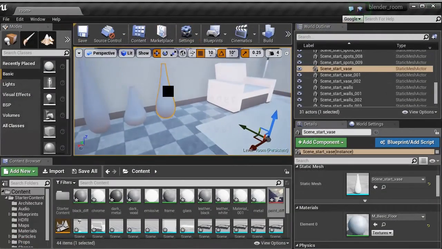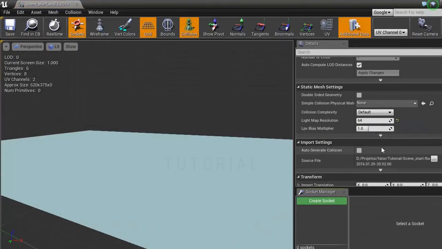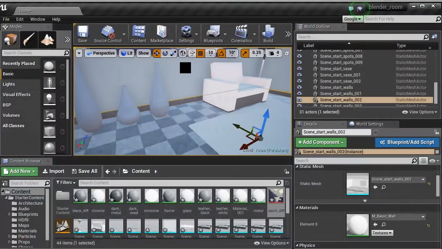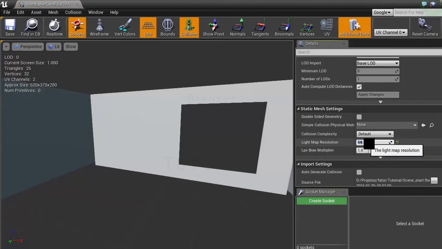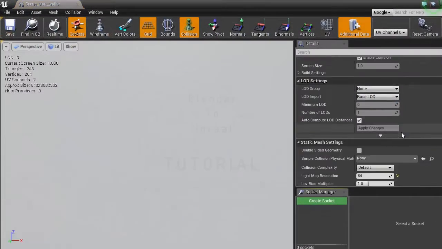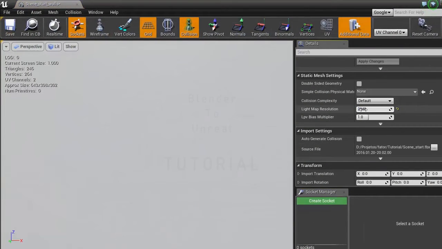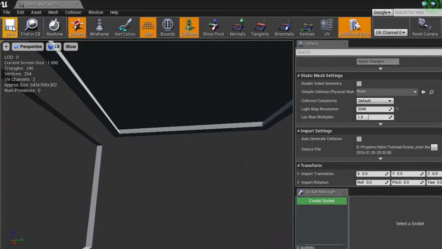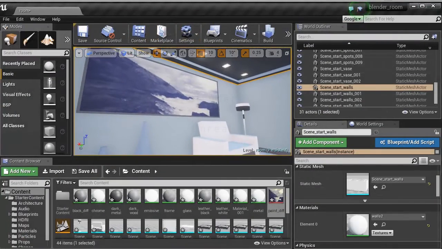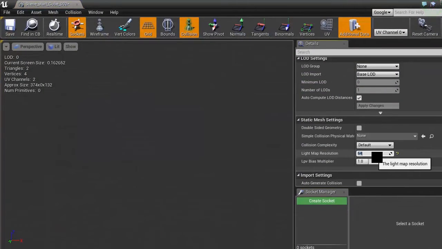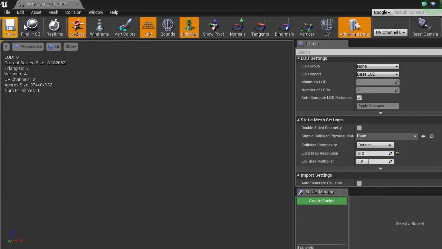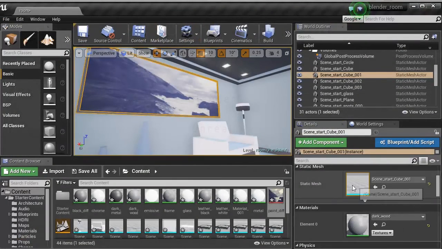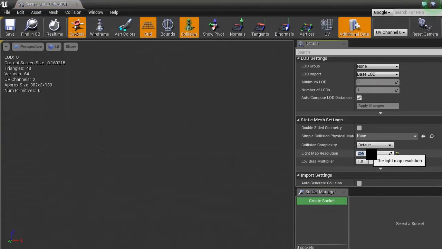Okay, for the floor it's going to be 2048. Save. Okay. For the walls 1024. Save. For the roof, same thing. Here 2048 because this portion is kind of bigger. There's a lot of things here. Save. For the painting 512. Good. For the frames 256.